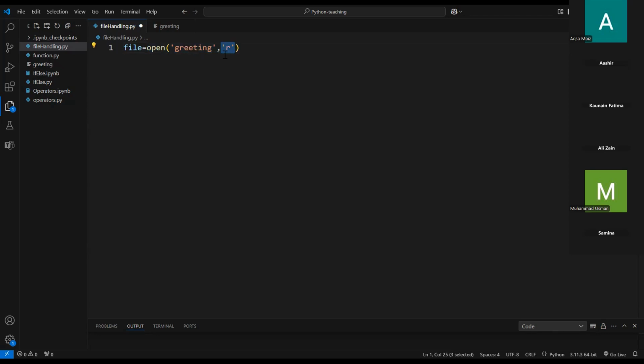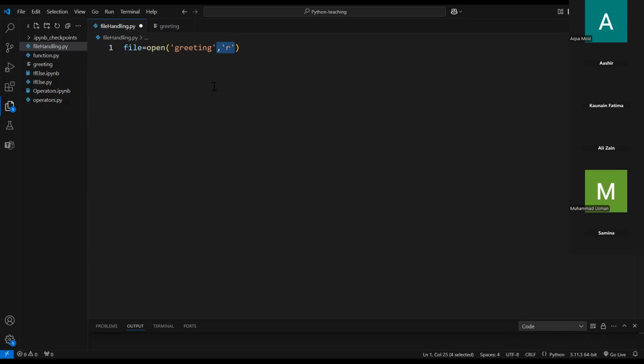Now you might be wondering what this r is doing. We have many things to do with file handling, and one of them, which is right here, is read. Read is just to read the file.